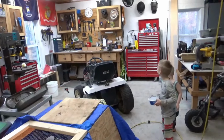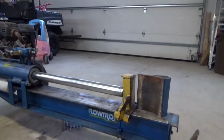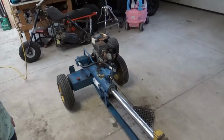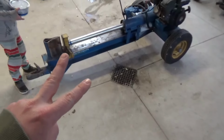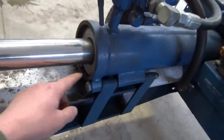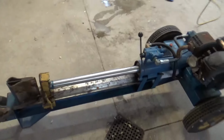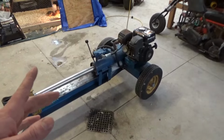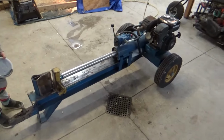Instead of working over in our corner on the lawnmower, we have a log splitter. It's a Floatron log splitter. Oh, did you see the name? Do you want to know it? Two complaints with this thing. One is that it leaks hydraulic oil from one of these seals here. And then also, the reason why it's fully extended is because they say it doesn't retract back. Let's fire it up and confirm we have that problem that we can't retract the hydraulic cylinder, and we'll go from there.